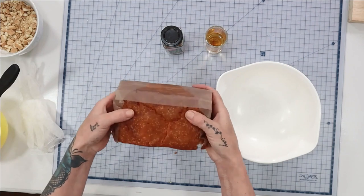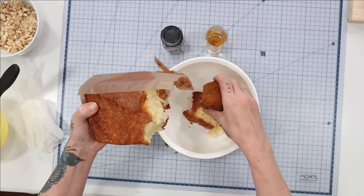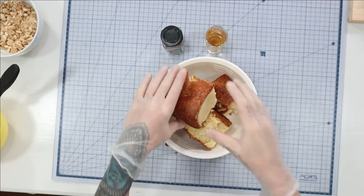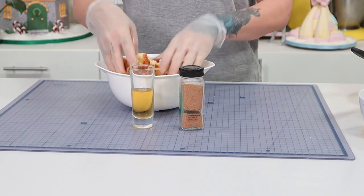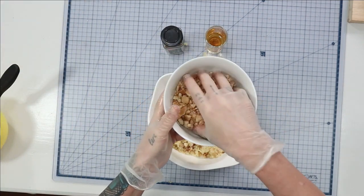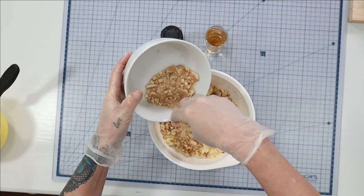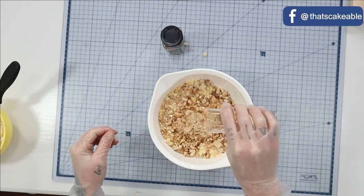So I've decided to keep these glitter baubles nice and simple. Instead of going with a spherical cake, which can be a little bit of a challenge, I've decided to go with cake clay or cake pop dough. So I even cheated a little bit more and bought my cake from the supermarket, crumbled that up and popped it into a bowl. Then I crushed some Marie biscuits or just plain biscuits and popped them into the cake mix just to give it a bit of texture.